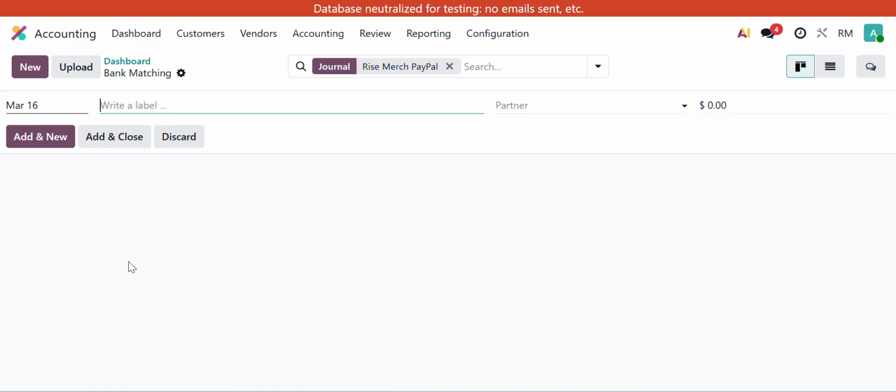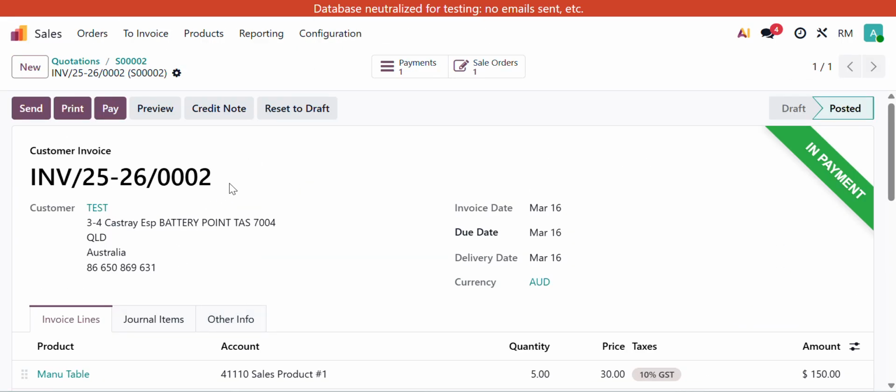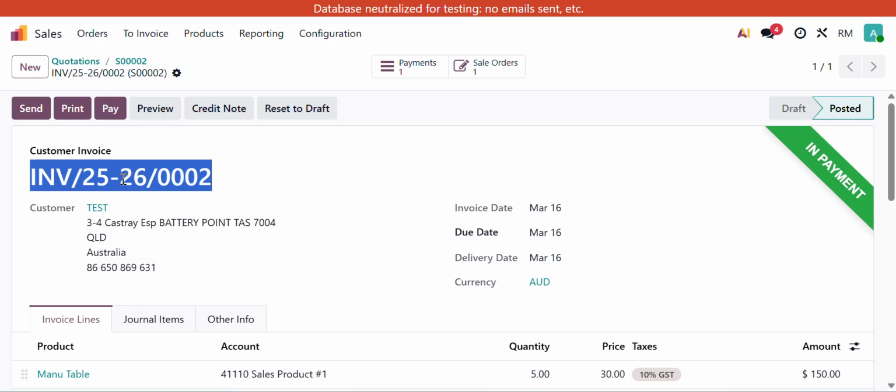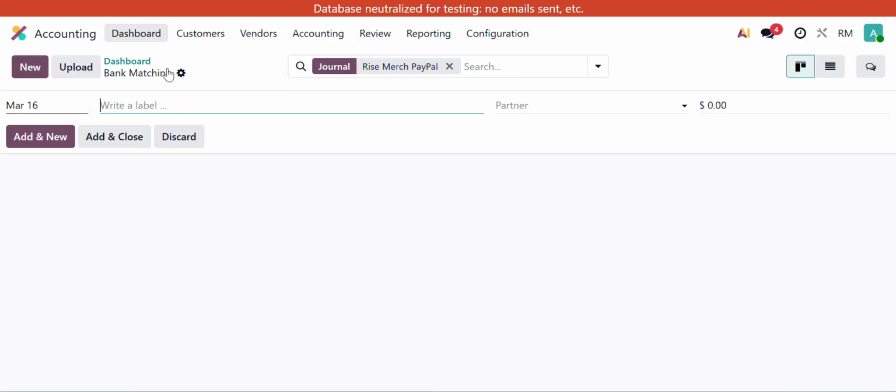Create a new entry. You can add a label. So you can add a label as this. Okay. So right now, basically, I'm creating a bank entry. Okay. In a bank entry, we have a bank entry label as well. So you have this label. Right now, I'm just not uploading the statement. I'm just creating a statement entry here.